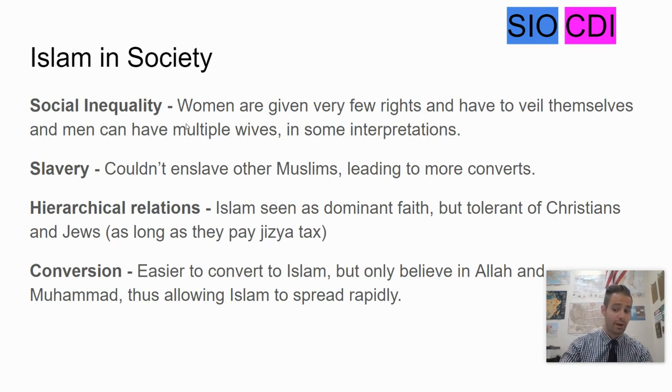That is called comparison, and that is a really, really good thing to do. If you can compare things in your essays, you're going to score a whole lot of points. So make sure you are doing that. You have to see the comparisons and the contrast between these societies. So as I said, women are given very few rights. They have to veil themselves. Men can have multiple wives, women cannot. So we see that women are very much treated as inferior, very similar to Confucianism.